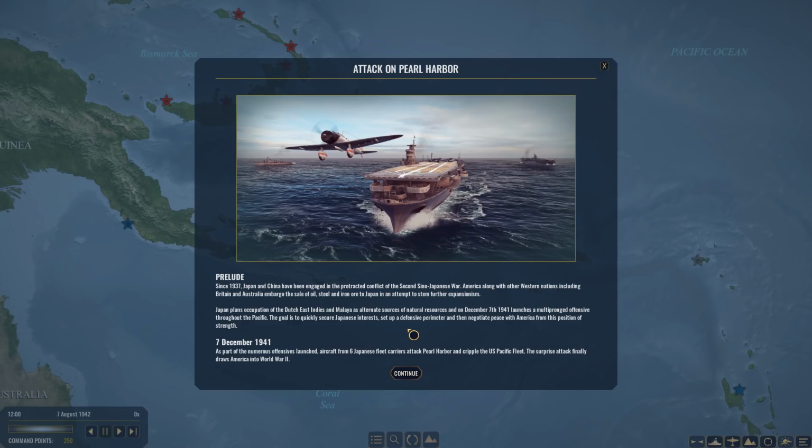The goal is to quickly secure Japanese interests, set up a defensive perimeter, and then negotiate peace with America from this position of strength. As part of numerous offensives launched, aircraft from 6 Japanese fleet carriers attack Pearl Harbor and cripple the U.S. Pacific Fleet. The surprise attack finally draws America into World War II.